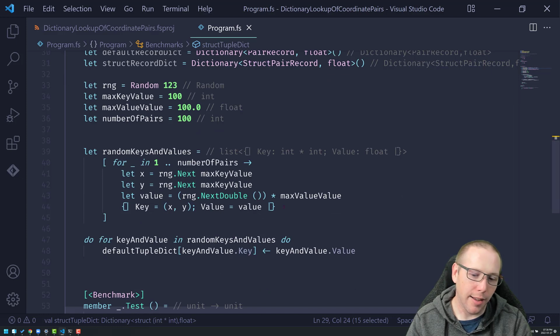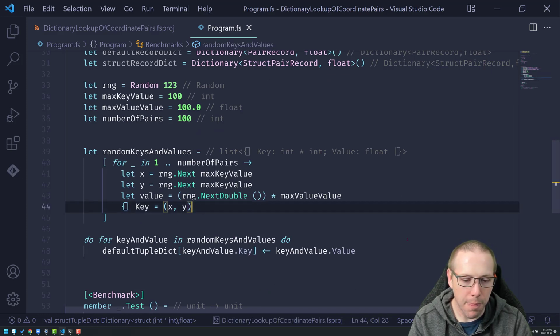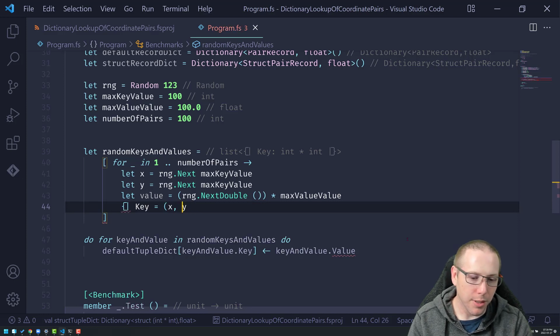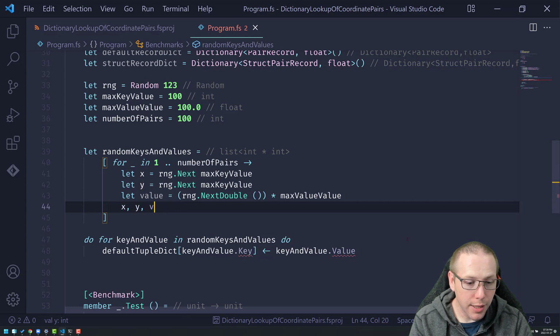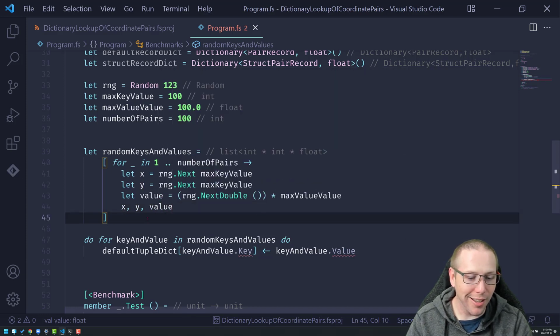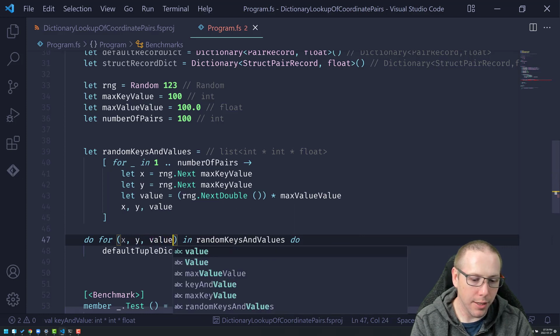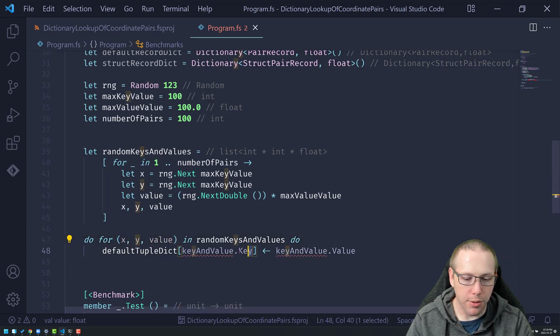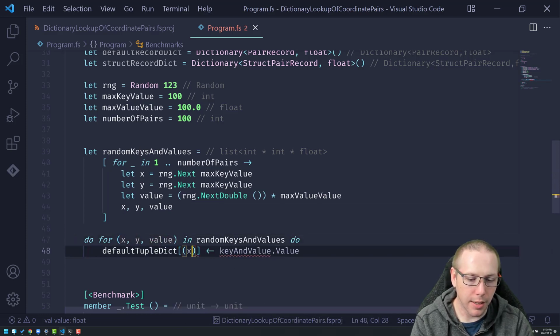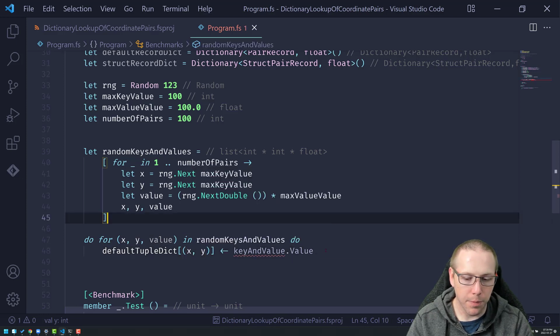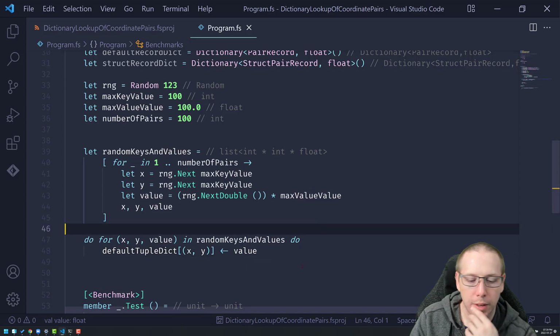Okay, I kind of hurt myself a little bit here, so I'm going to undo this. I made things too complicated on myself, so my apologies. So there you go, X, Y, value. What I'm going to do now is say X, Y, and this is just going to be value.